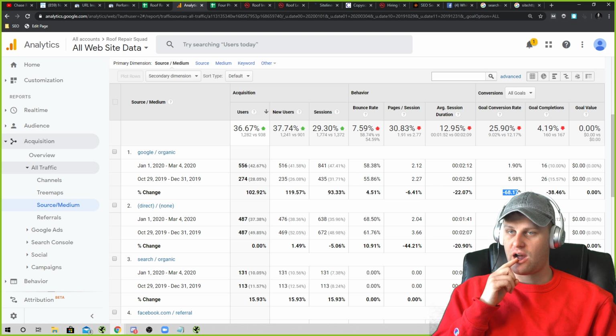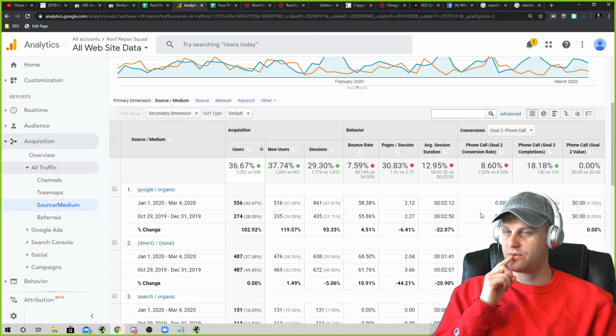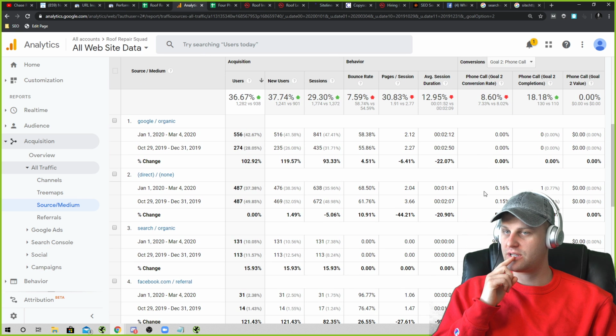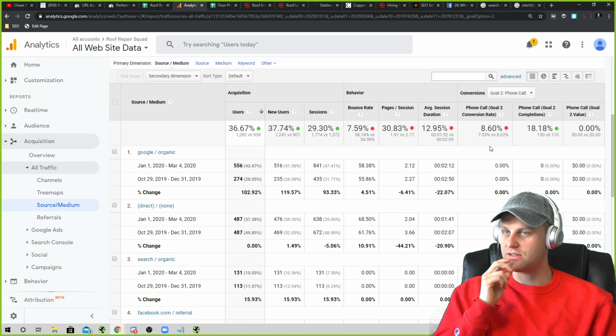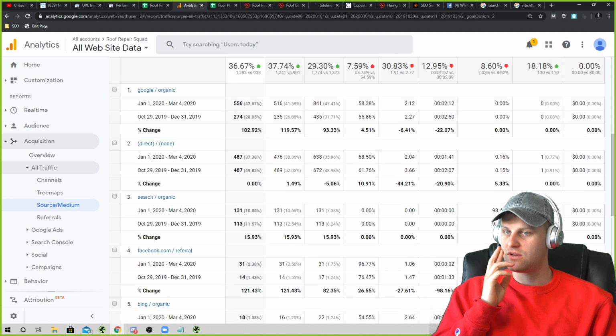Conversions. Now I'm wondering if this is because of the way they changed their site, because they did do a redesign. I don't know if that made it worse. Oh, it looks like maybe the phone calls aren't being tracked anymore. I think that's what the issue is. Well, they are getting phone calls through here. So it looks like this is kind of weird.